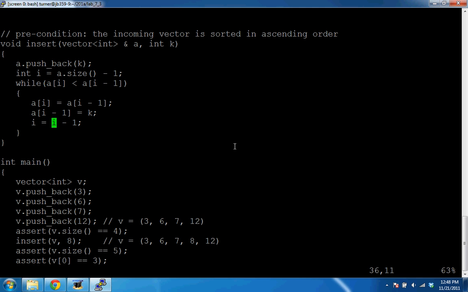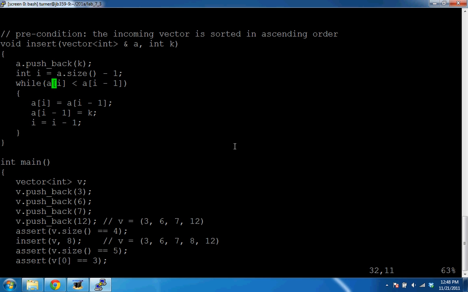And we continue that process until the condition in the while loop is false. And that's what we want. So while k is in the wrong place, do the swap. And when k is not less than the thing before it, we're done. Let's just stay put.